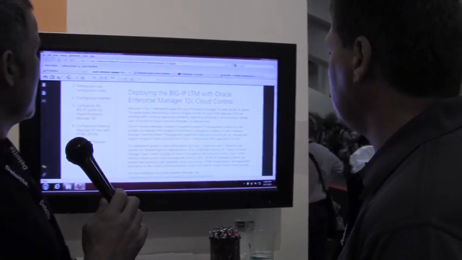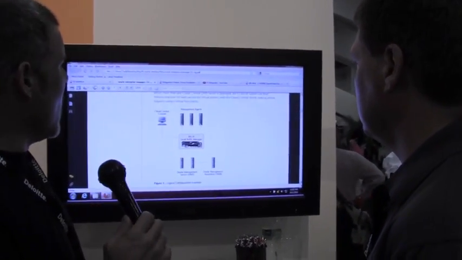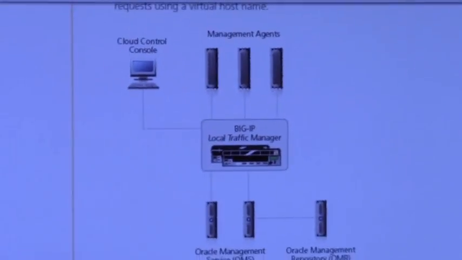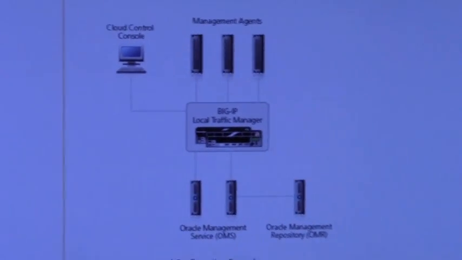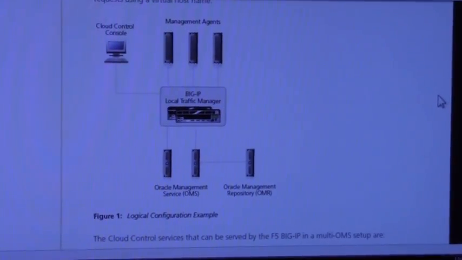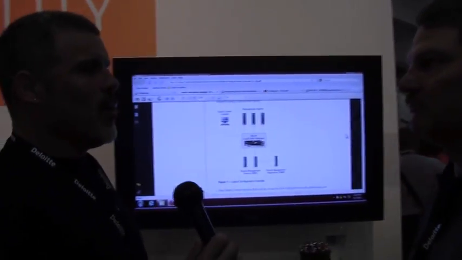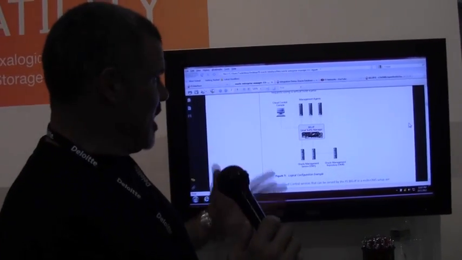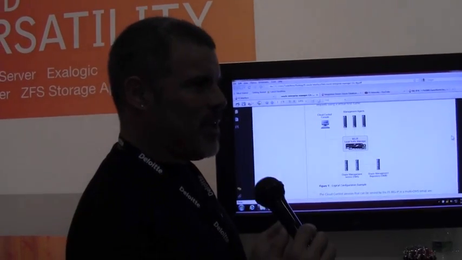And if you can't get to the white paper or don't want to, how many pages is it? This is about 25, 30 pages. You will find this on f5.com/Oracle, and there's a section in there for Enterprise Manager, and you'll find this new deployment guide. It's great to follow along, very detailed, very step-by-step, but I also understand we have an iApp that essentially takes this information and you can build it easily within the BIG-IP now.